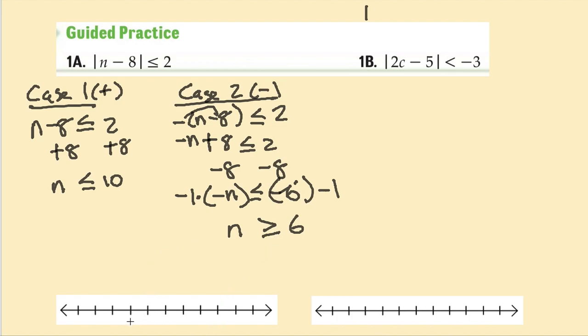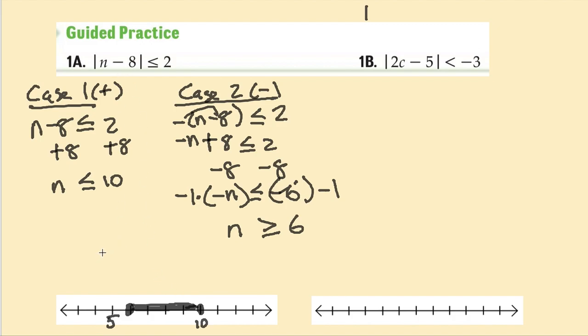So for this problem, we'll say this is 5, 6, 7, 8, 9, 10. We'll say this is 10. It's going to be similar to the introductory problem, where we have a situation that looks a lot like an intersection. So there's our marks. It's less than or equal to 10, so it's going this way, but it's greater than or equal to 6. So here you go. Fill that in, and any of these numbers in here should work out.